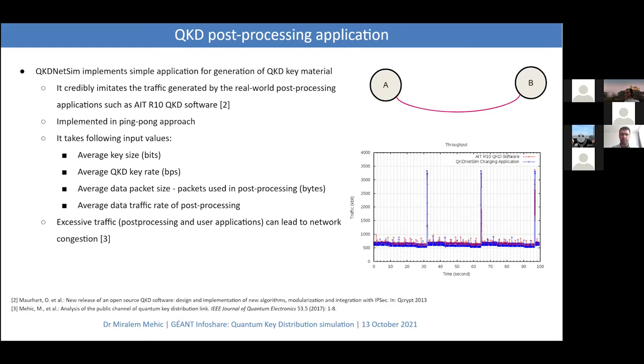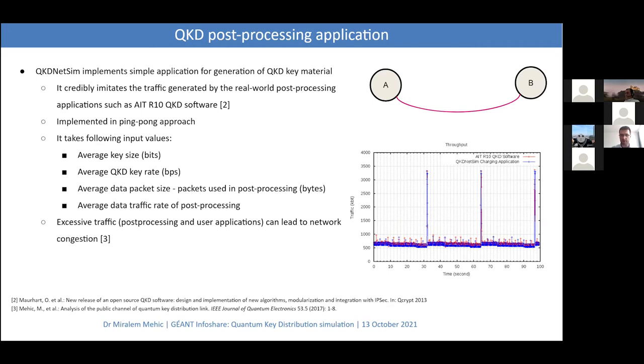And why do we imitate at all? Because it is shown, especially when you have the simulator and can test it, that the post-processing traffic, especially when multiple systems are connected to one node, can result in congestion on the link. The more of them are communicating, generating the key, the more bandwidth they consume. And then you have a problem because the link is congested and you cannot use that link subsequently for transmission of encrypted traffic. So you consume your bandwidth to generate the key, but you don't have enough bandwidth to consume the key. This provides us the playground to tackle this aspect, considering the post-processing applications.